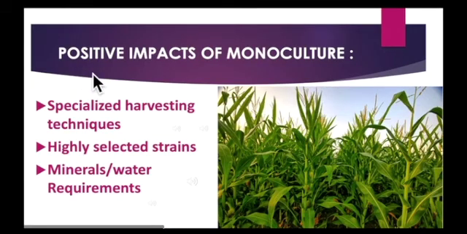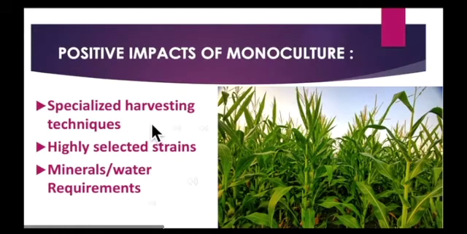So students, let's discuss the positive impacts or advantages of monoculture. The positive impacts of monoculture are listed below. Number one, specialized harvesting technique. The farmer can optimize his operation by cultivating the same species in monoculture and giving them the same growing requirements, planting, maintenance, including pest control, and harvesting, like the same machine can collect all the crop. So all these things will be the same across the farmland in monoculture, and this also helps in a greater yield at lower cost. So this is the benefit for the farmer.